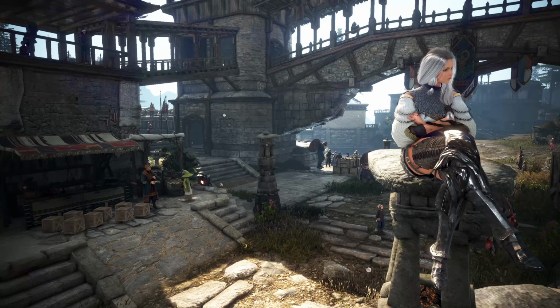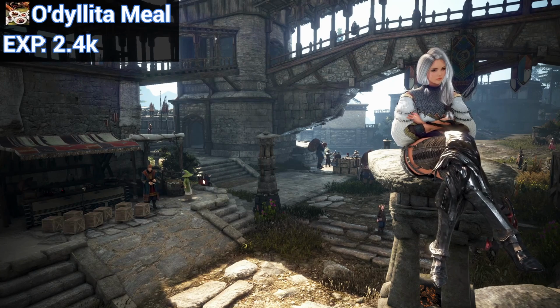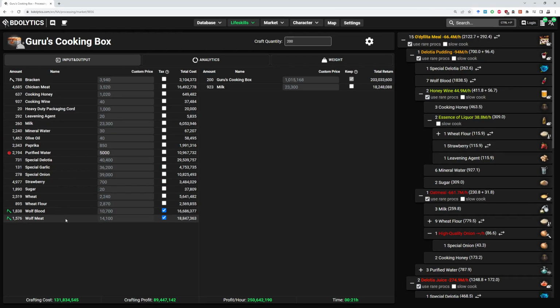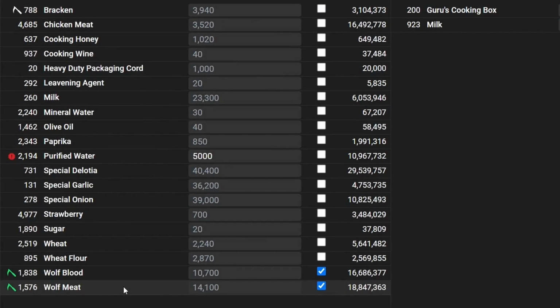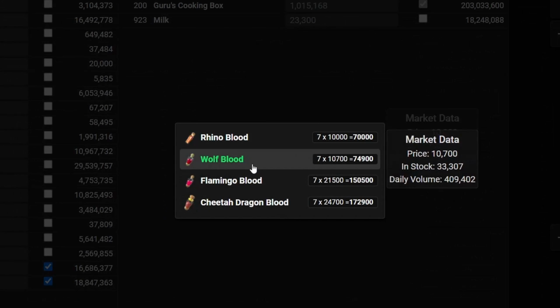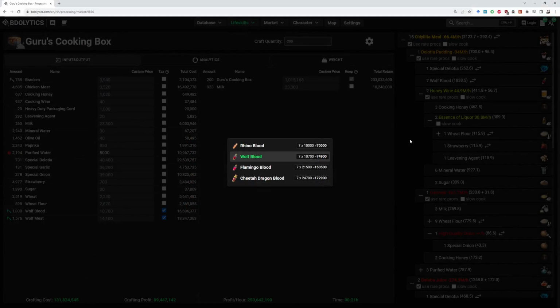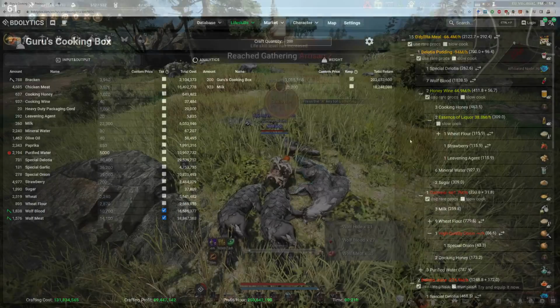Moving on to the next one, the Odalita meal. This one also has 2.4k experience. The main material here is gonna be red meat, similar to Balenos meals, but it also takes a specific kind of blood. For example, you can use wolf or rhino blood.